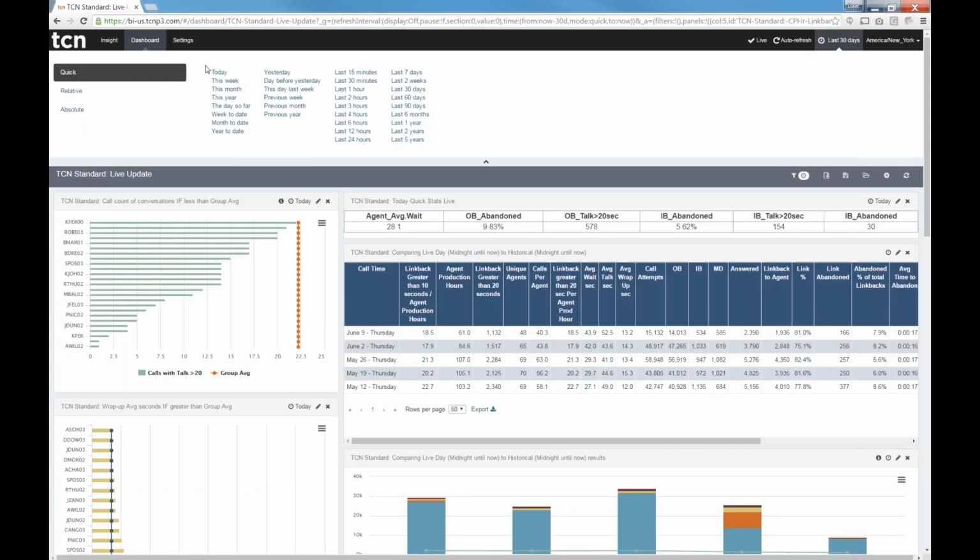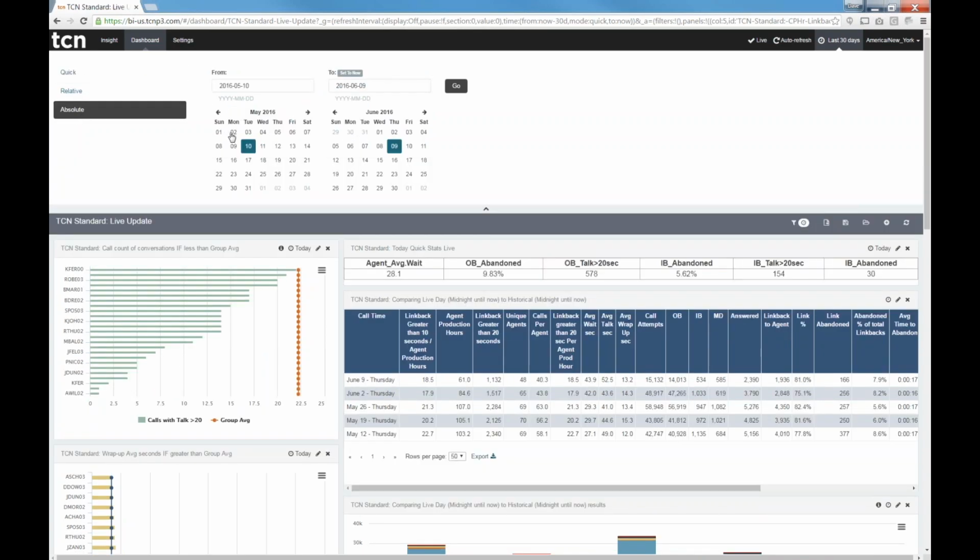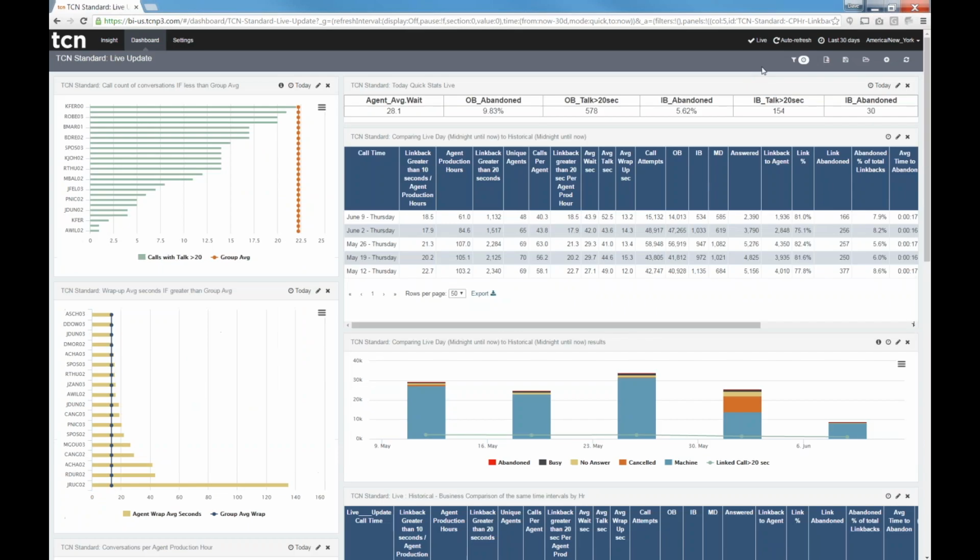That can be modified. You can have a today view, a this month view, a this year view. So a lot of these quick views are very helpful. You can see that we've got the last hour view, the last 2-hour view, or you can get very specific with an absolute and choose a particular day in your history or a date range. So very similar to TCN, the platform. By default, it's at the last 30 days. Up here as well, you can choose your time zone. So those things are very standard, very simple.